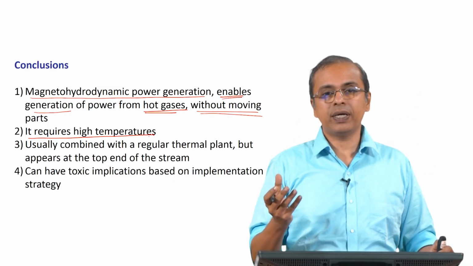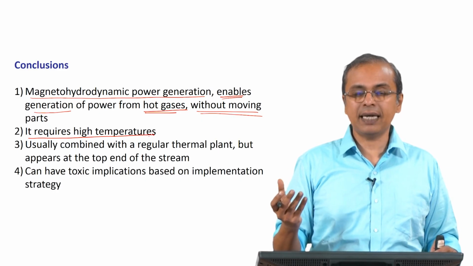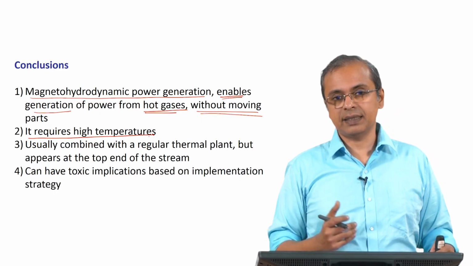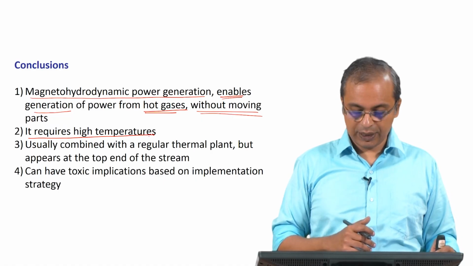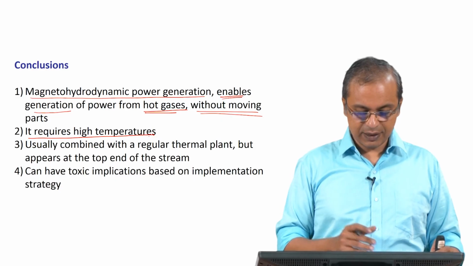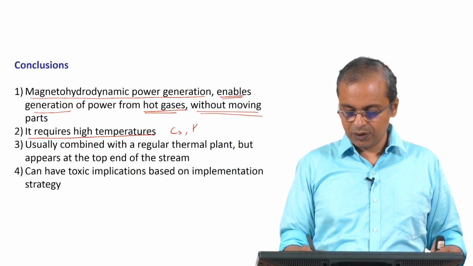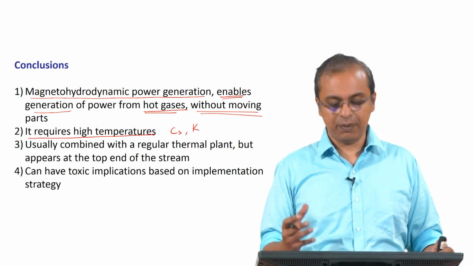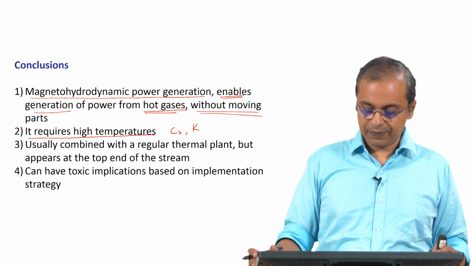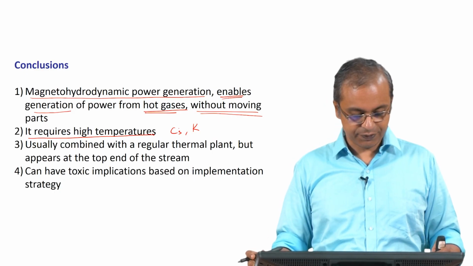Normally, if you are looking at many of the materials that we would know, which we can ionize, you are looking at a requirement of a few thousand degrees centigrade to ionize and create plasma. Here you can get away with a little lower temperatures because you are using cesium and potassium. So, hopefully you can get away with a relatively lower amount of temperature in the scheme of ionization. But it is still a high temperature in the overall scheme of things.